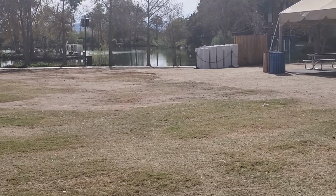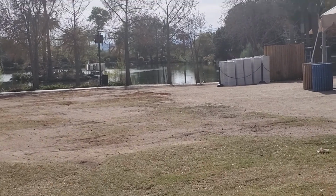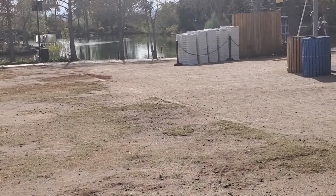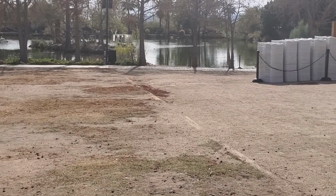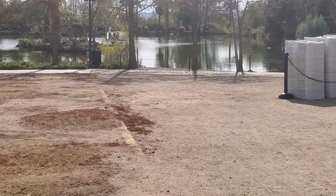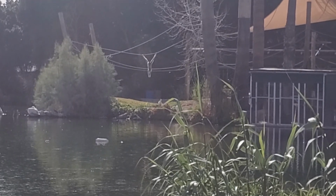So they got this giant lake in the middle of the zoo. And you know what's funny about this? This lake in the middle of a zoo is bigger than some of the lakes that we have down where we're from. I just find that hilarious. This is actually pretty decent sized. And they're playing the acoustic version of If You Love Me, Let Me Go or something. Oh. Yeah, they are actually.